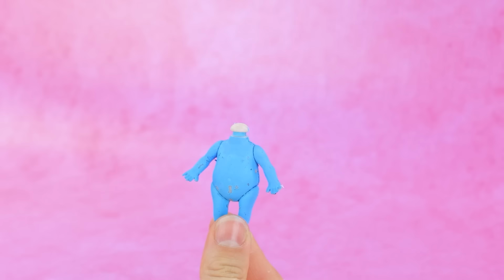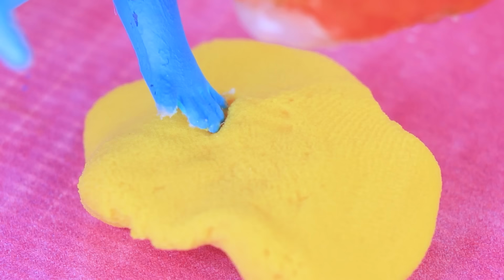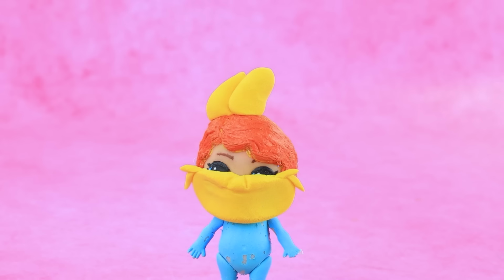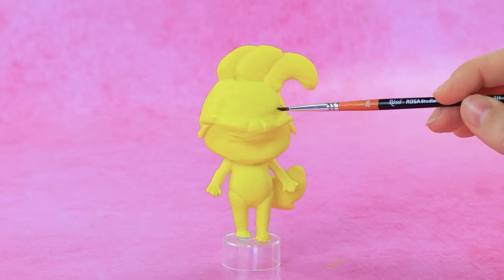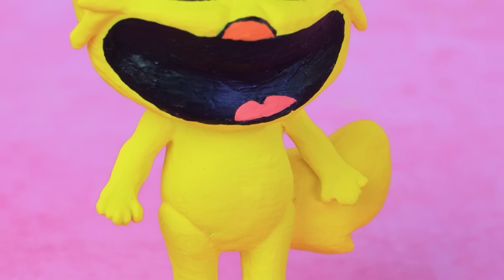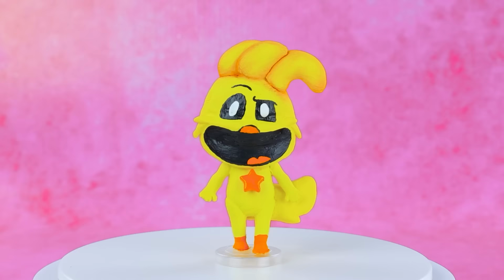Choose a broken doll for a transformation. I'll help knead the clay. We'll mold a beak. A spiky crest. Let's draw the eyes. Kickin' Chicken is off on a new adventure.